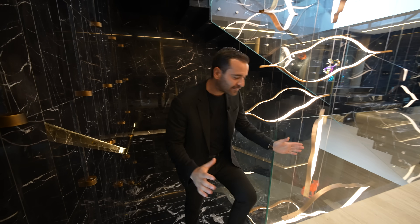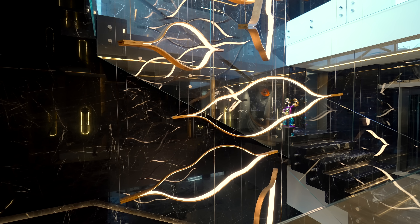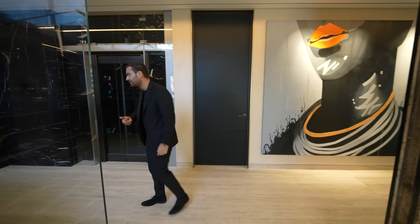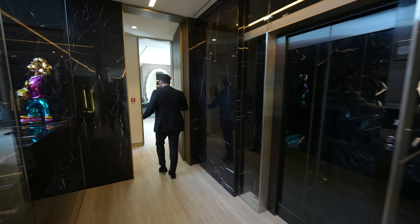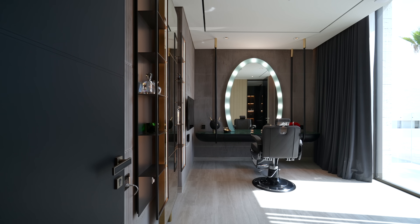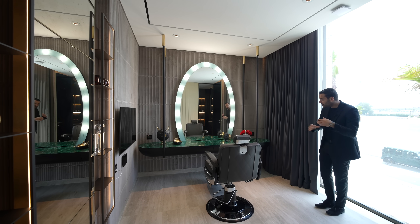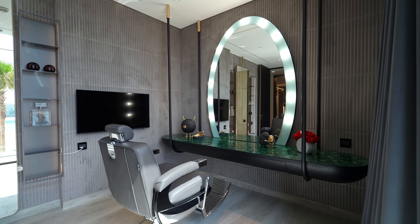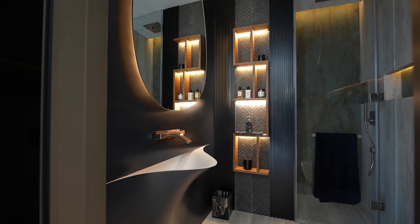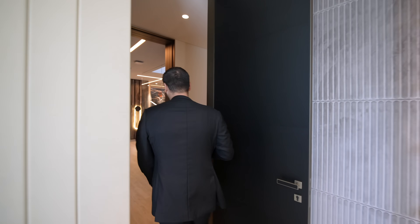Here we are on the first floor landing — nice and spacious, same ceramic tiles. Staircase looks beautiful, and we can get a closer look at this Henge light fixture. Off the landing, we have the elevator access. This door opens up to a small hallway where you can see the back staircase, and then this door opens up to the hair salon. We don't see a whole lot of hair salons in residential homes. This space looks great — we have the chair, ceiling-mount shelving, a back pattern that looks great, a TV mirror, and around the corner, a full bathroom with a really cool vanity and walk-in shower.